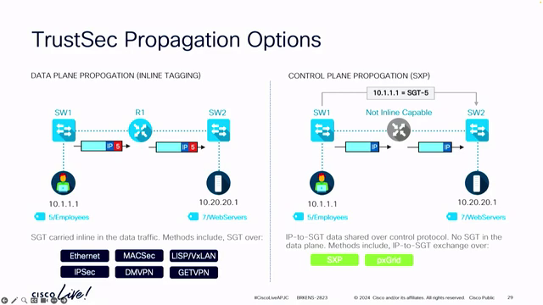The second option for propagation is control plane propagation. But let's understand why it is needed. Here you can see in this picture, we have switch 1 and switch 2, but in between we have something like a legacy device that doesn't understand CMD or CMD metadata. So in that case, our SGT flow is broken. To have SGT flow end-to-end, we can create an SXP pair between switch 1 and switch 2 so that IP to SGT bindings are exchanged from one host to another host.